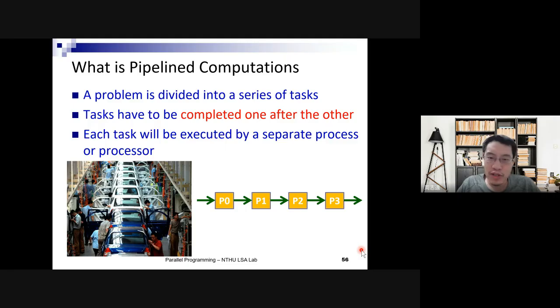So if we have more stations, we can utilize more computing power or human resources. That implies we can solve the problem in a shorter time, or provide higher throughput, and complete more tasks within a given time.